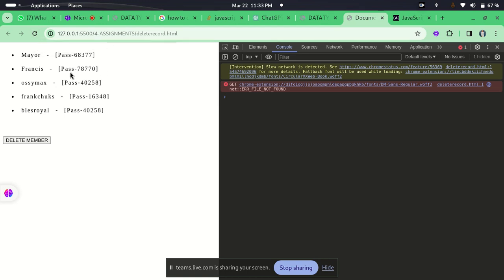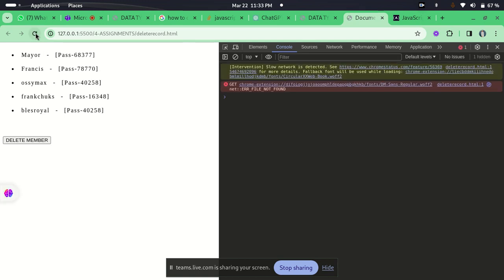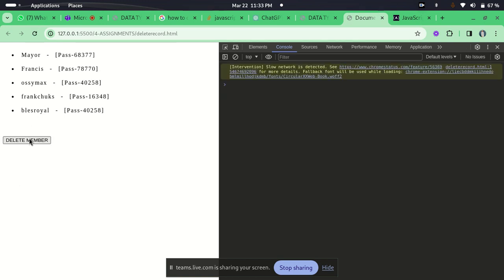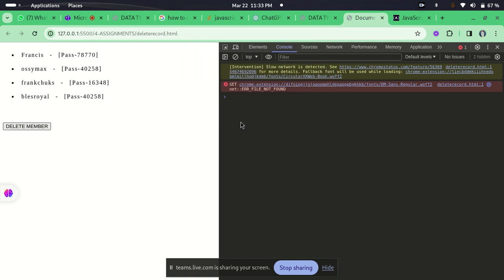Then if I try it again, my screen has gone dark. I don't know, sometimes it gets dark. Let me refresh again. Okay, it has come back. I've entered it. That showed me invalid input. Now let me just wait. I did not enter anything. Okay, if I don't enter anything, it takes it as 0.